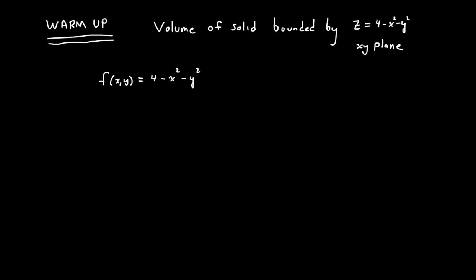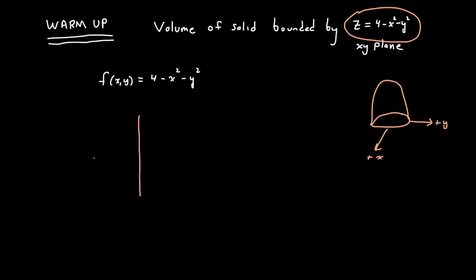Okay, this shape here makes a paraboloid facing down. So this traditional 3D shape goes like this, and then it intersects the Cartesian plane at a circle. If I look at that projection, on the x-axis, y-axis, and I see where this paraboloid intersects the Cartesian plane, we see that we have a circle here with a radius of 2. Now we set up the double integral. So the volume is going to be the double integral.